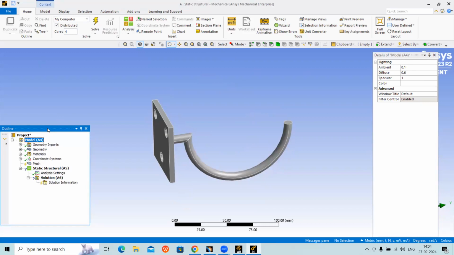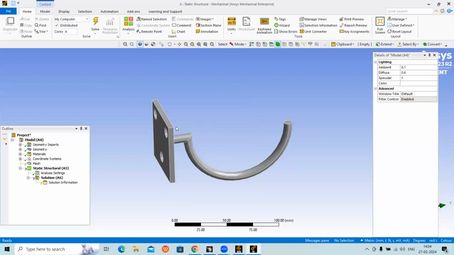So there is an outline there. In this place, just have a look here. Modeling is also okay, done here. Now we are going to make, sorry, meshing. In our modeling, the main aim is to do the meshing of the particular component. So before going to make the meshing, let us do that.